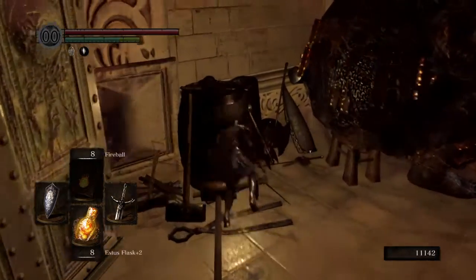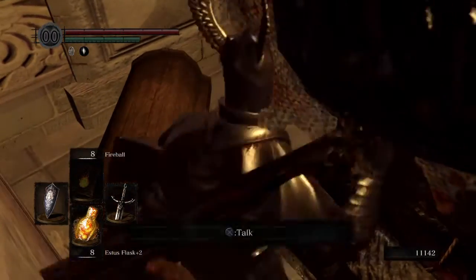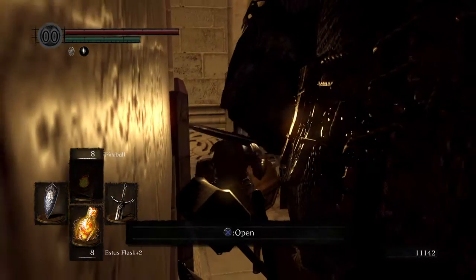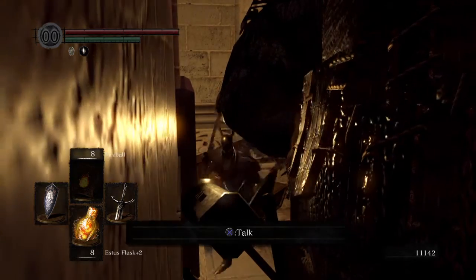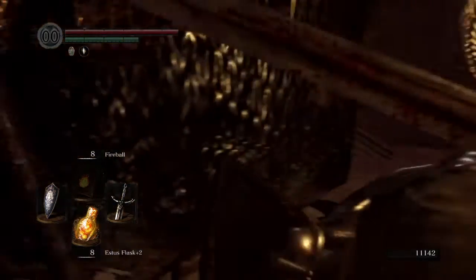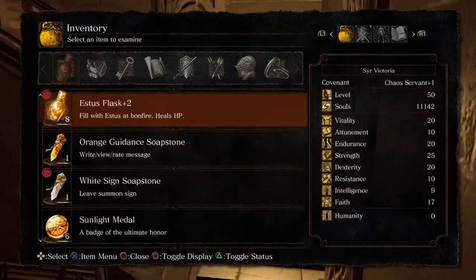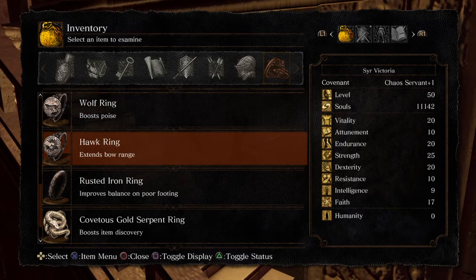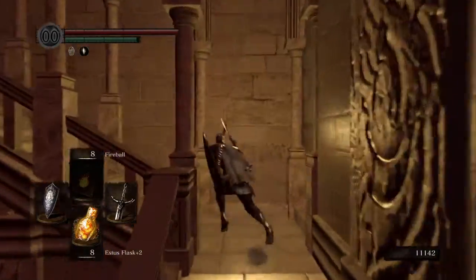Okay, now we're gonna roll back here. And look! A chest! If I can get it. There we go. The Hawk Ring. The Hawk Ring is one of the 4 special rings. We already have the Wolf Ring, I believe. Yes. The Hawk Ring extends your effective bow range, and it belonged to Hawkeye Goff, one of the Great Archers.